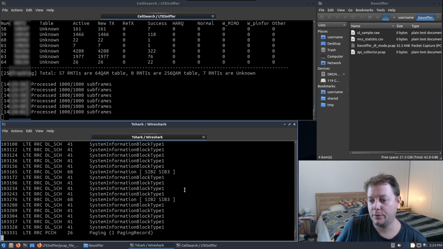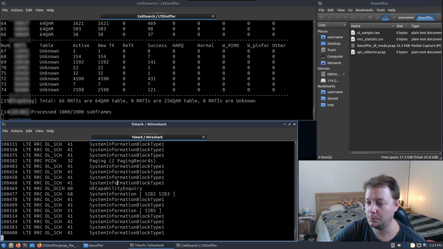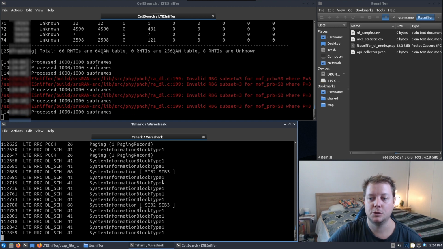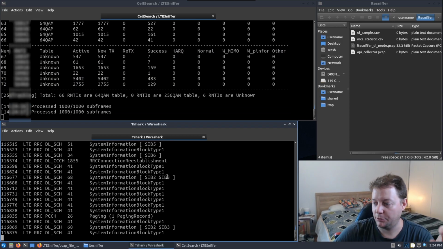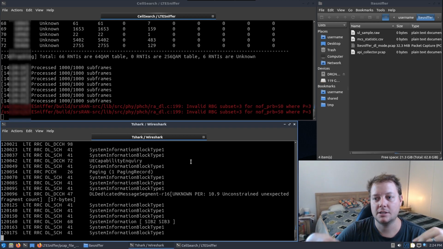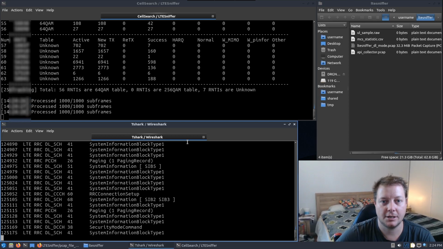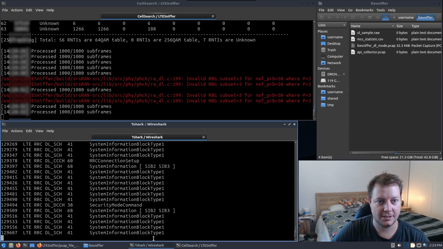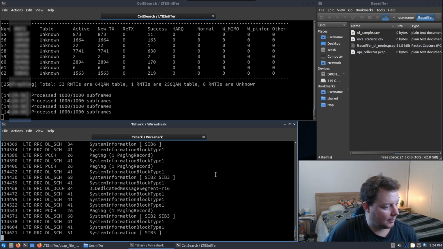So that is very reminiscent of how 2G is decoded. You have all these system information blocks and security mode command. That's your ciphering mode command from 2G. So it just goes to show that there is actually a lot of 2G and 3G at the core of LTE. All these cellular generations are just improvements on the last one. There's even some stuff about CDMA in there, which is like 3G, so it's pretty cool to analyze this traffic. So yeah, that's how you do that.